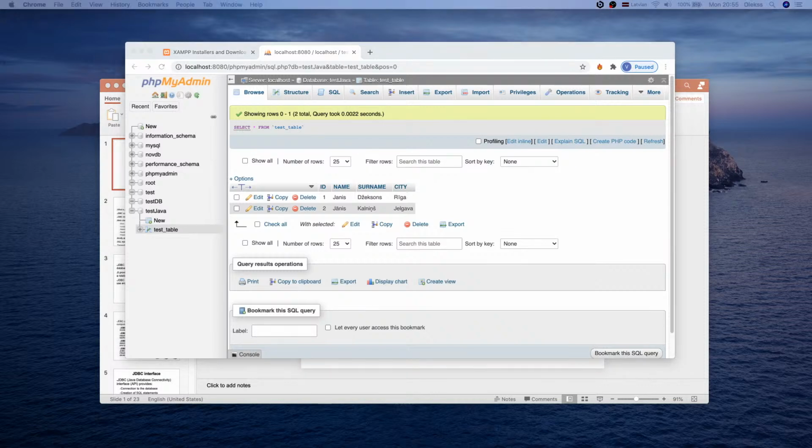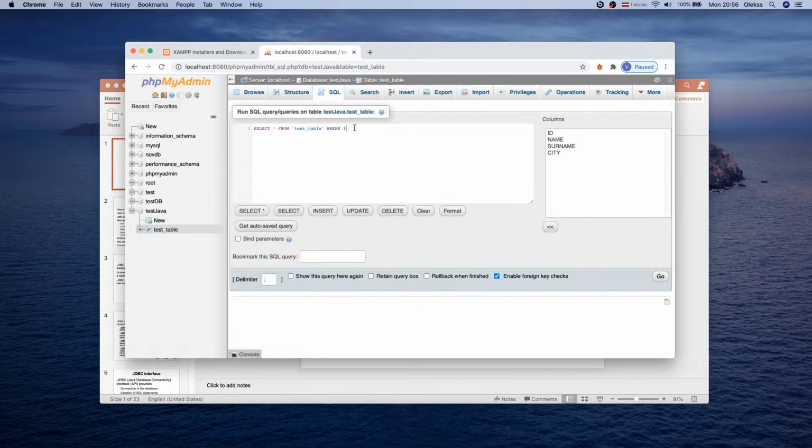Is there a way to preview the data that is stored in the columns while writing SQL? Not actually. You're not able to preview data. You need to execute the query, and after that you will be able to get the data.